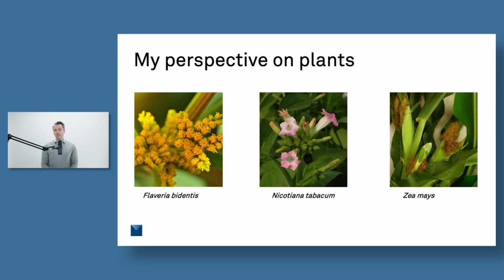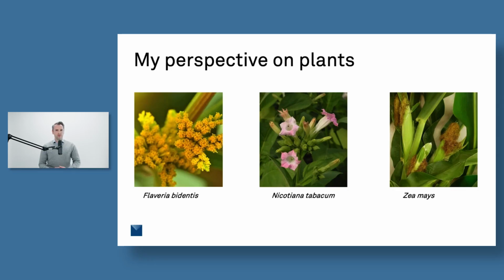These are important species for physiological parameters and characterizing photosynthesis. And my perspective on the plants at the time was, as you see here, very zoomed in on individual features of the plant. I was doing photosynthetic research. I was mainly interested in leaf-level processes. One thing that I missed was the broader context of the plant.